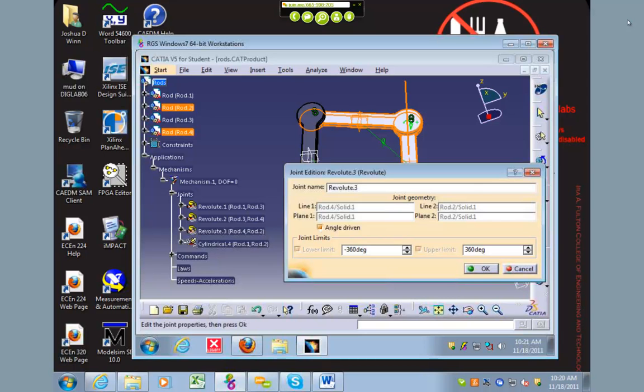That's command. So that's basically saying this one's going to be angle driven, and so it will follow. Like the whole mechanism will depend on that specific joint rotating at an angle between negative 360 and positive 360. So that thing is what's actually going to be driving the whole thing.